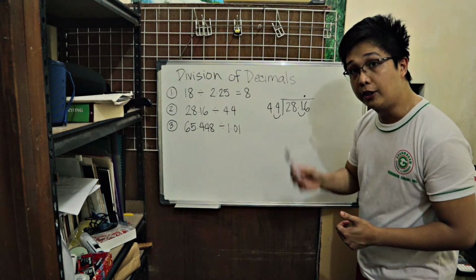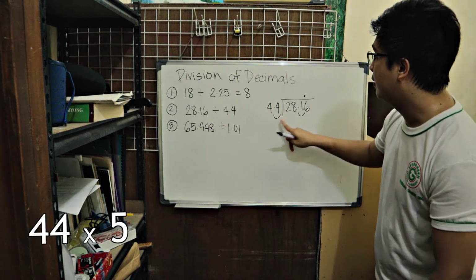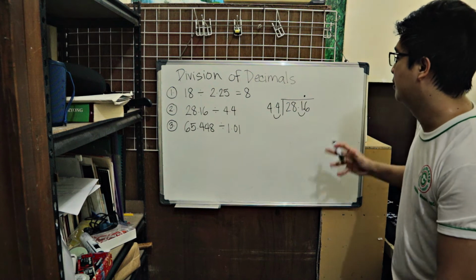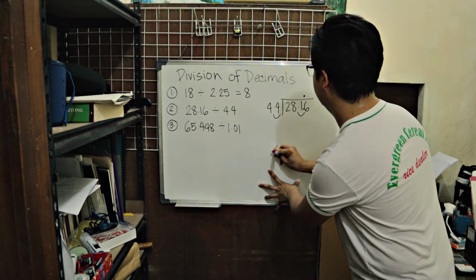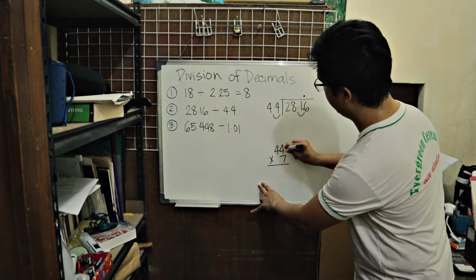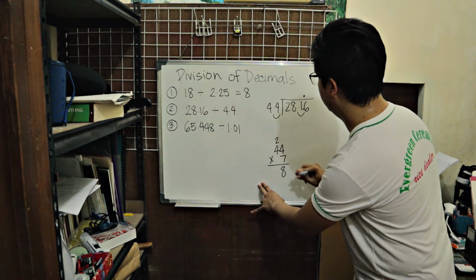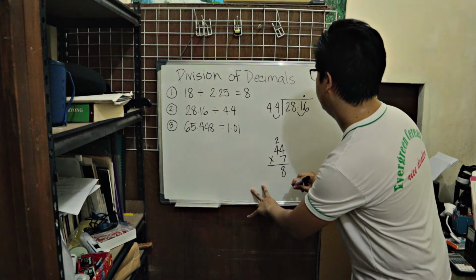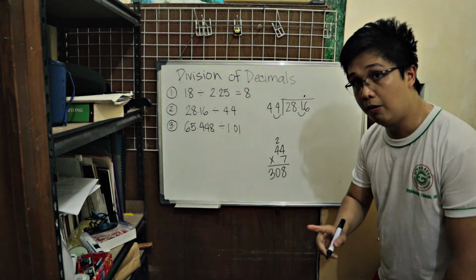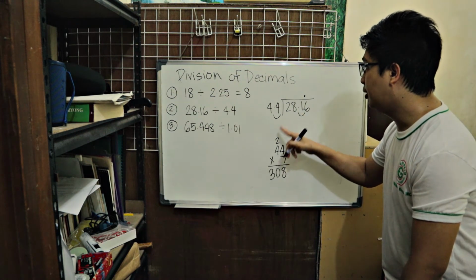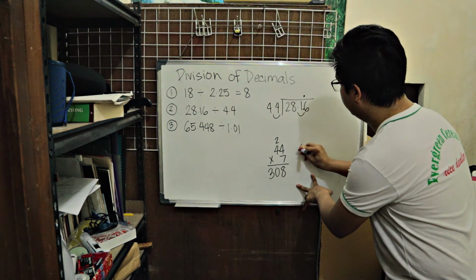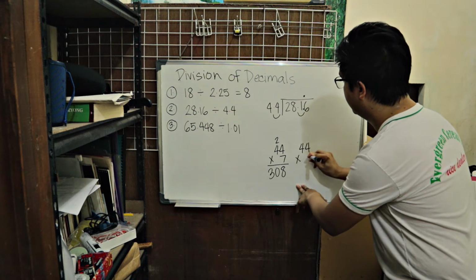That's actually 44 times 5. So 44 times 5 will be 220. Meaning, dapat sobra sa 5. So ang ating abrahon, let's try 44 times, I don't know, 7 be. 44 times 7, 7 times 4, 28. Carry 2. 7 times 4, 28, plus 2, 308. So naglapaw ta. But we know nga 44 times 5 is 220. So meaning, ang nabili na lang gid is 44 times 6.